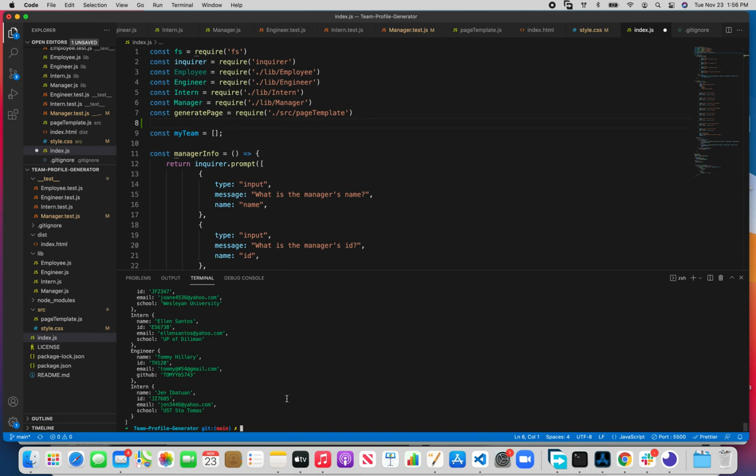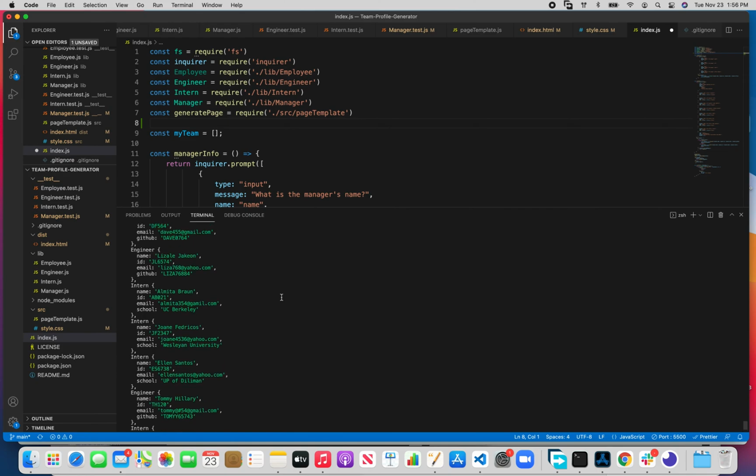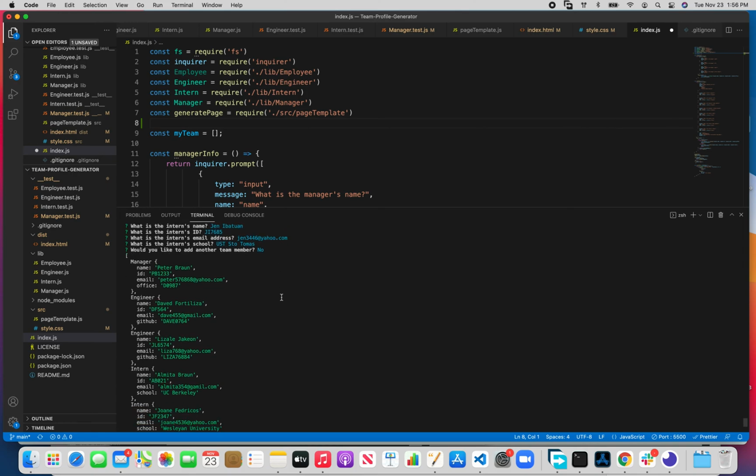So if you hit enter, as you can see, the terminal returned all the information that we have inputted for every question here, and that means that we have successfully generated a file, like in the previous project where I generated a README file.